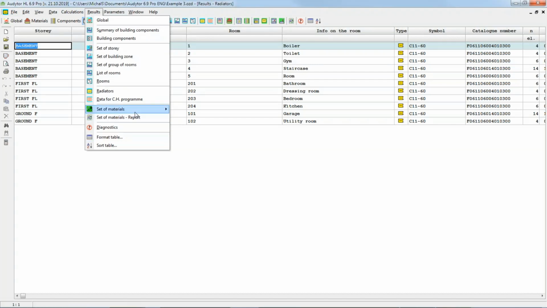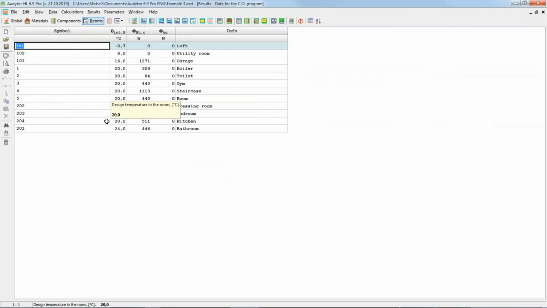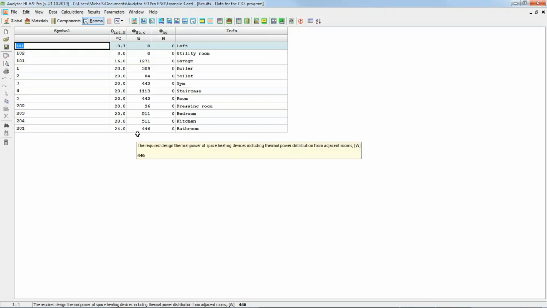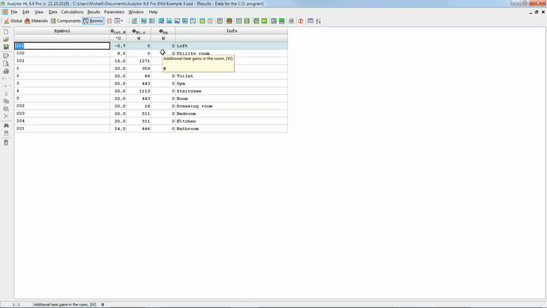And we have also the data for the second program to design the systems. So the minimum information is here: you've got the symbol of each room, the internal temperature, the heat load, possible extraordinary heat gains, and description.